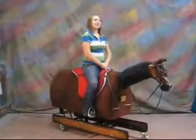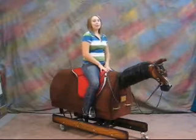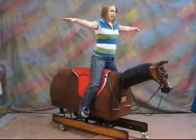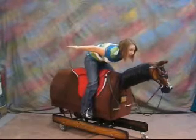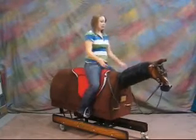I'm going to show you some exercises you can do on your Equicizer at a walk. First, we're going to start off with my sweep exercise. You're going to stand straight up in your irons, put your arms out, and balance. When you're comfortable, sweep back down into your two-point position. Hold your two-point, stand back up, straight and tall, and sit down in your saddle.